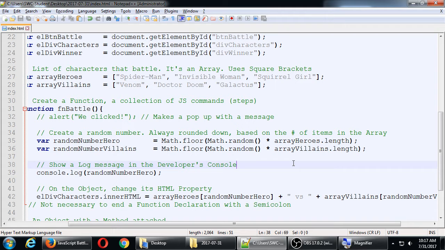Okay, so we're getting some stuff to display on screen, character versus character. The way this is going to work is that, just to keep it super simple, in the JavaScript class that I teach, I do this lesson there, but much more complex because we have all of these dimensions of the character's powers, like speed and strength and intelligence. All of those factors go into play about which character wins, and then we have it display pictures of the characters and all that cool stuff. And here it's just going to be very direct, but a very good intro to JavaScript.